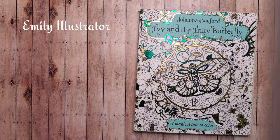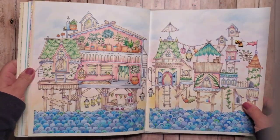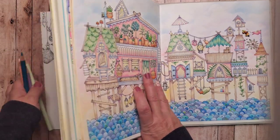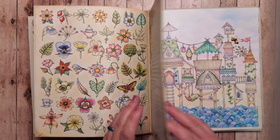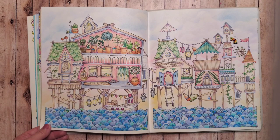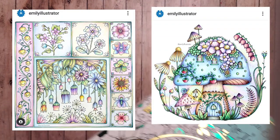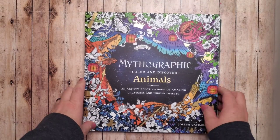The last colorist to highlight is Emily Illustrator. She has done a lot of beautiful coloring in Johanna Basford's books. I would say more traditional in the sense of coloring with colored pencils, although she does add pastel backgrounds or watercolors for the backgrounds. Her color palette tends to be on the pastel range, and shading tones tend to be in pastel colors. I love how she uses a lavender shade for a shadow, and I also love her color combinations of pinks and peaches, or greens and teals — very bright and very pretty. As you can see, these three styles are very different, so it will be interesting to see how I can incorporate them in one page.